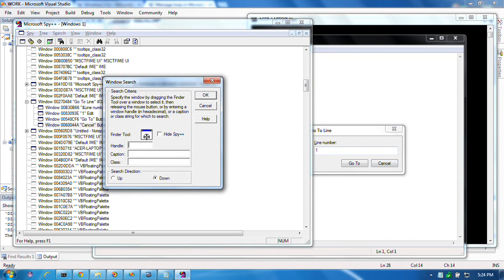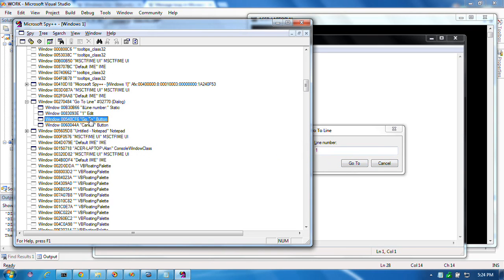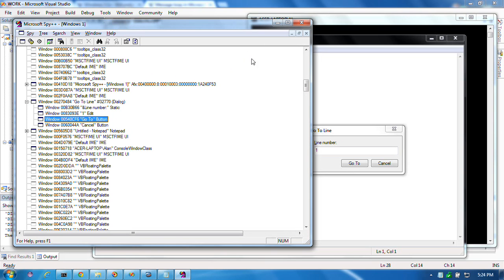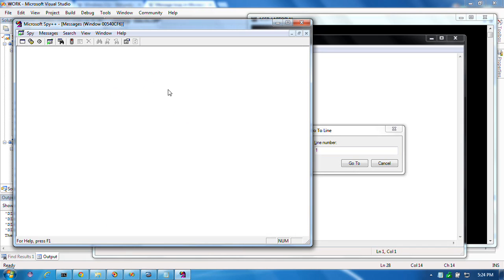But if I select this one, that's this window. So buttons are in themselves windows. We can look at the messages this way. The one I selected was the button that currently says Go To as its caption.